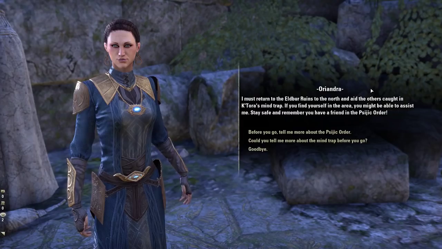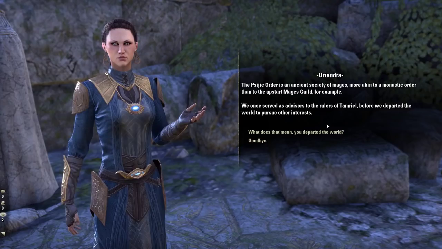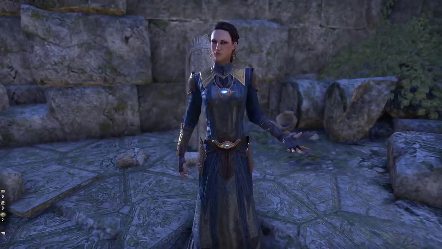Before you go, can you tell me more about the mind trap? Didn't we just ask that? But let's see if she says the same thing. The Psijic Order is an ancient society of mages, more akin to a monastic order than to the... Yes, she did say the same thing. Okay, this is all exactly the same. Fantastic. Fare thee well.